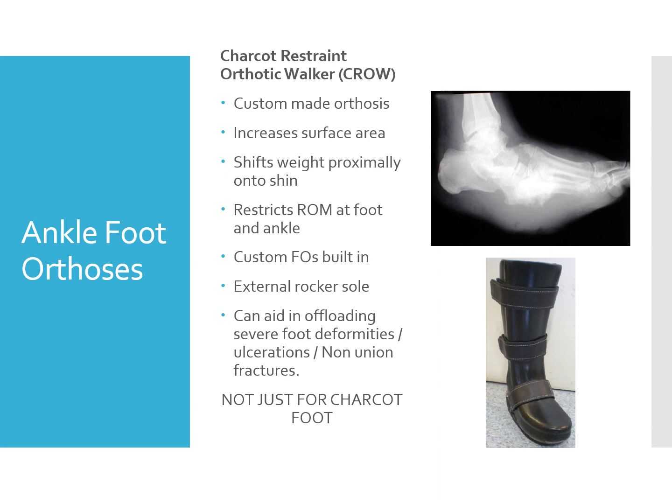It is used as a weight-bearing device and has an external rocker sole built onto it. This is not just used for Charcot foot, but can also be used in offloading severe foot deformities, ulcerations and non-union fractures. So this is a brief overview of the orthotics which can be used in the healing and management of non-diabetic ulcers, but I would like to state that the principle of offloading a non-diabetic ulcer is very similar to that of offloading a diabetic ulcer.